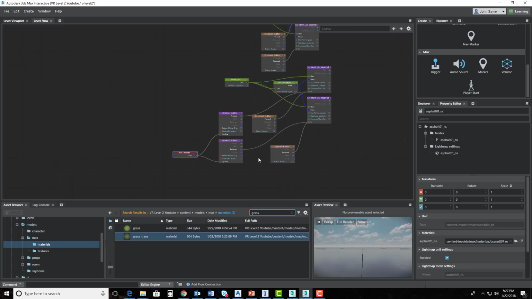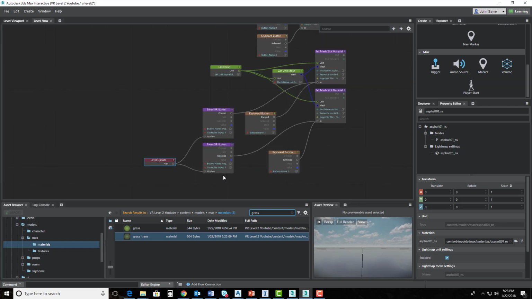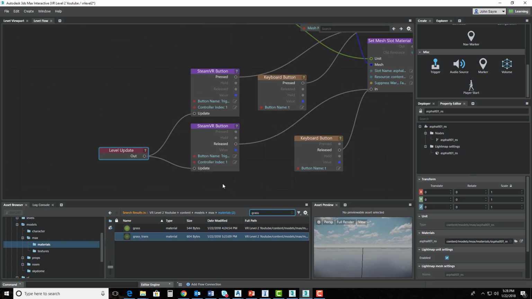Now once we have deployed this and opened it up in the HTC Vive, then when we squeeze the trigger on controller number 1, I guess basically, and I don't know a way to tell you which one's controller number 1, you probably have to mark them once you've run this in VR, you can squeeze that trigger and the ground will go transparent. And if you release it, it will go back to the original material.